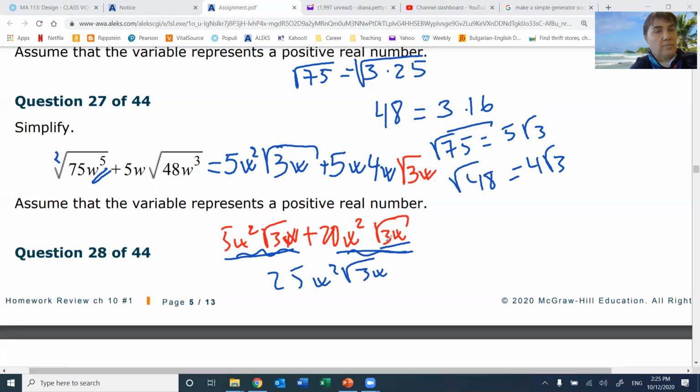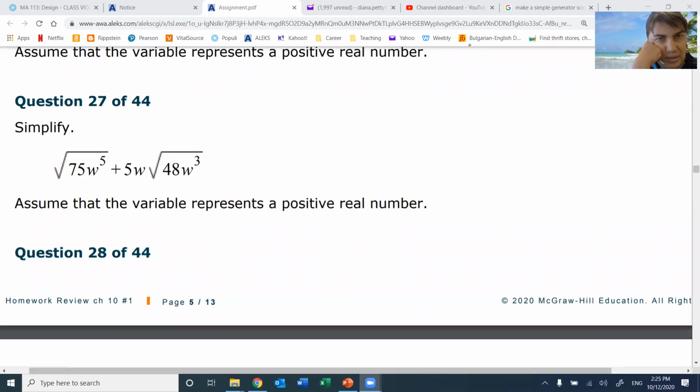Let's see, this is problem number 27. Check, make sure we got it right. Yeah, it was easy. Otherwise, if they were different, if this was a cube, for example, you'd have to factor out the 3W and then leave the inside. You'd probably have to factor another W too. In general, we can factor out the common factor and then leave the inside. But hopefully, you don't need to do that. Make sure you got good ones.